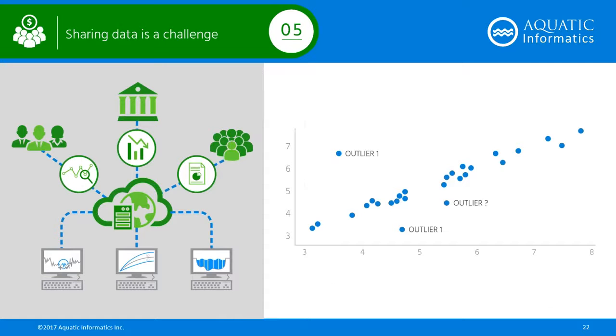And with that, let's go into our fifth and final challenge. And that's the challenge around sharing and visualizing information. We spoke to a lot of customers who talked about the challenges associated with visualizing information. One of the common scenarios was someone would do a lot of work to visualize the data only to see an outlier or something that needed more investigation. But as we talked about the challenge with decentralized data, it was very difficult to go back through the whole process and run new queries to drill a little bit deeper into the information. Another challenge was organizations moving away from their data silos.